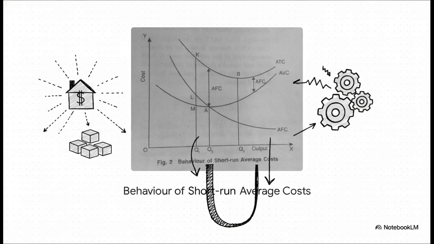But you have to watch out for the overexpansion trap. Let's say you try to build 10 more mega factories across 5 continents, but you don't hire enough managers. Communication breaks down, shipping gets delayed, red tape builds up everywhere, and suddenly your cost per phone shoots right back up to 14,000 rupees. That upward slope is internal diseconomies of scale. The interplay of those two forces, economies driving costs down and diseconomies pulling them up, is exactly what creates that classic U-shape for the long-run average cost curve.